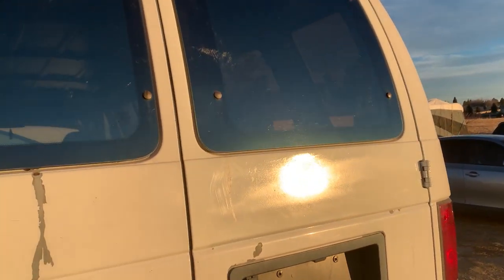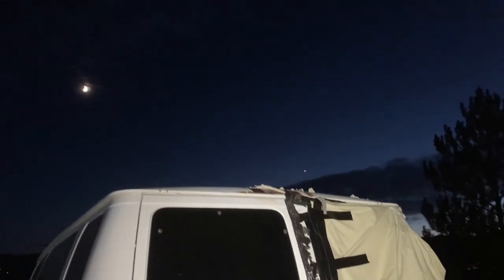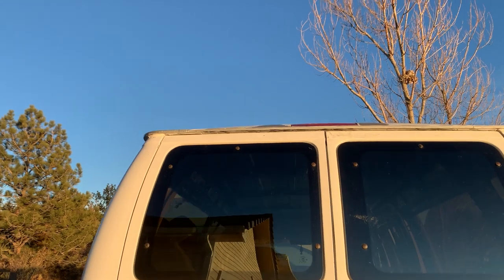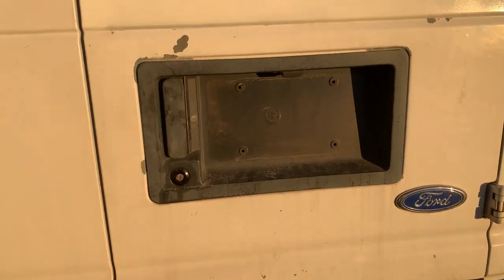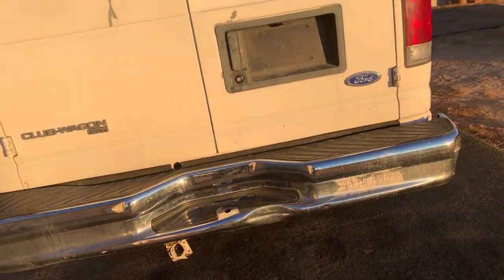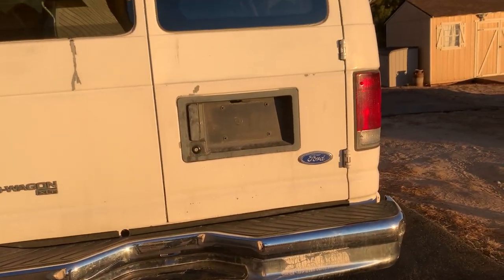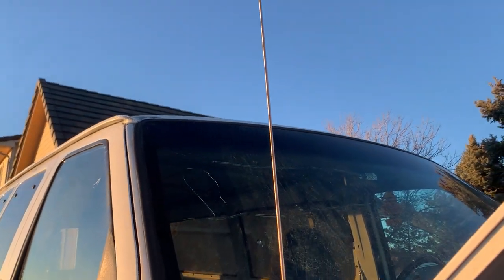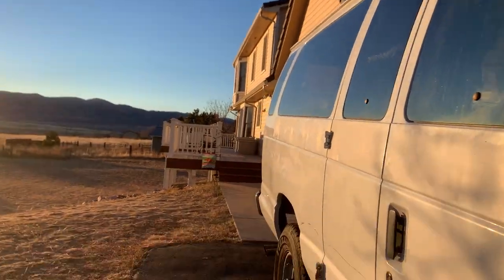This rear window was bashed out when the van was getting vandalized. I got a new factory-tinted replacement for about $12 at the junkyard and already made a video on installing it. I'm also going to put a backup camera up on the roof rack since the bike will often be blocking the rear. And I'll have an LED light bar underslung below the solar panels on the front rack.